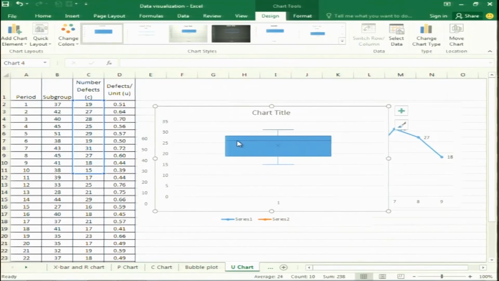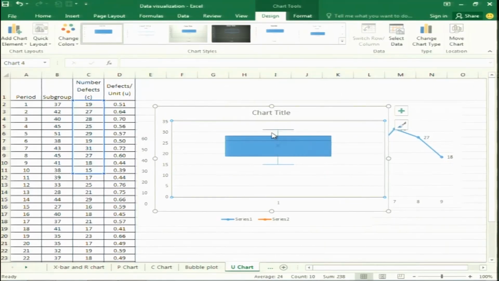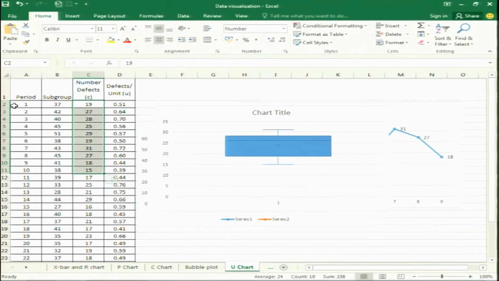If you remember, in box and whisker plots, the center line was our median, and we have the first quartile, then the median, then the third quartile, and we have the maximum and the minimum values. I have selected period number 1 to period number 11. The minimum value is 15 and the maximum value is 31.